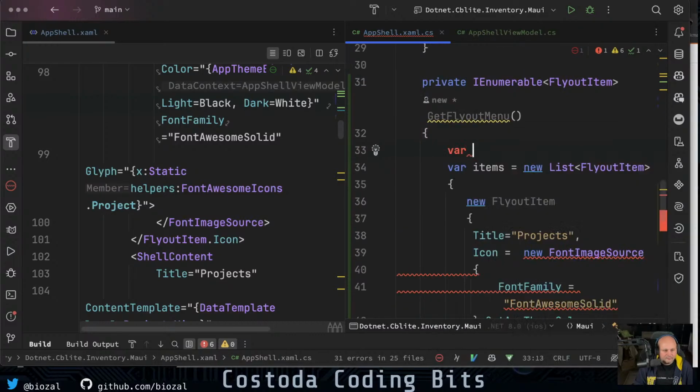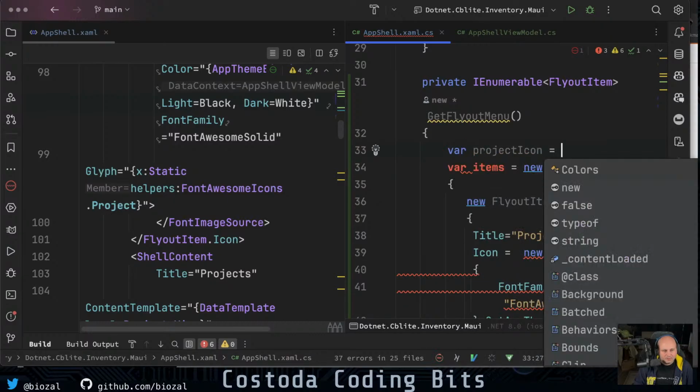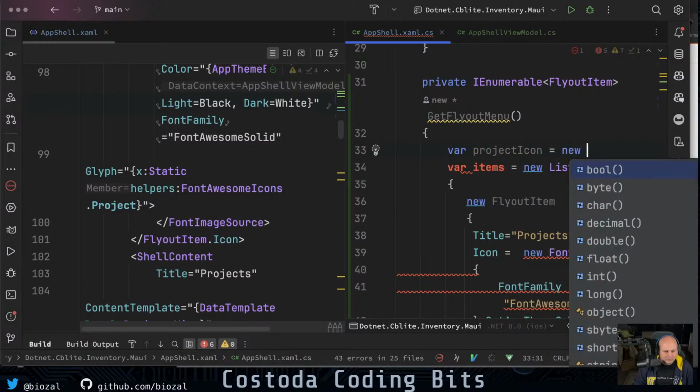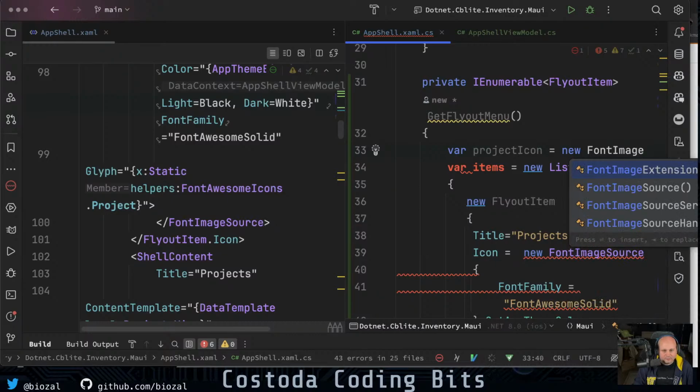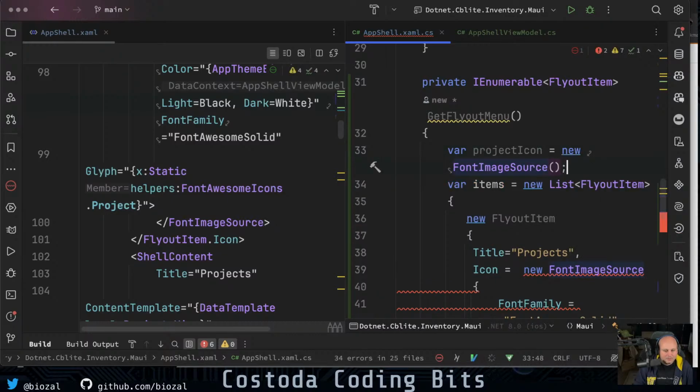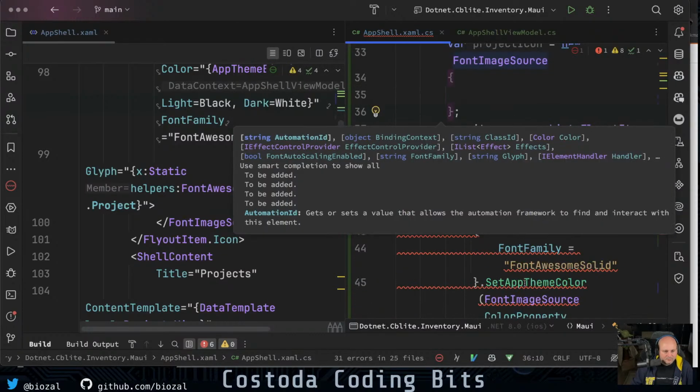Frick. Var project icon equals new font image source. And then let's take this out, put this in here.